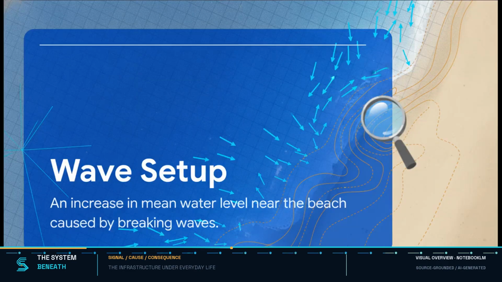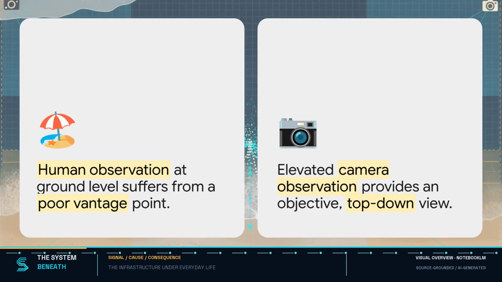Now, I really want to focus on that concept of wave setup for a second because it is absolutely crucial. When waves break, they push water toward the shore, and that results in a localized water pileup. This setup is literally the engine driving the entire rip current system. But here's the massive problem. This increase in the mean water level is usually only about 10% of the breaking wave height. It's this incredibly subtle, dynamic process that is practically impossible to see with the naked eye when you're just standing down on the sand. And that brings us to a major crisis in observation.